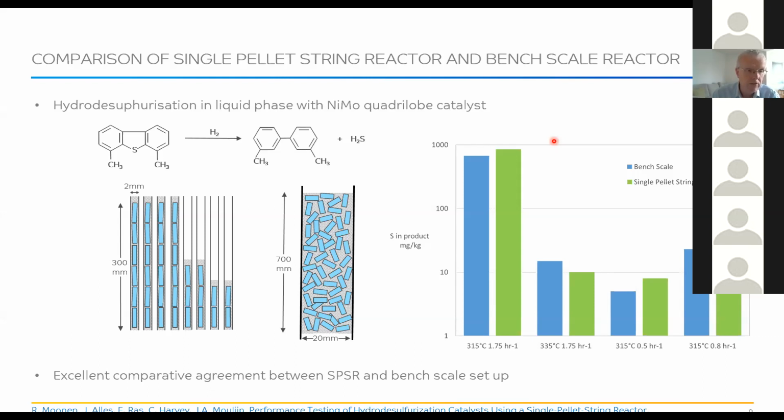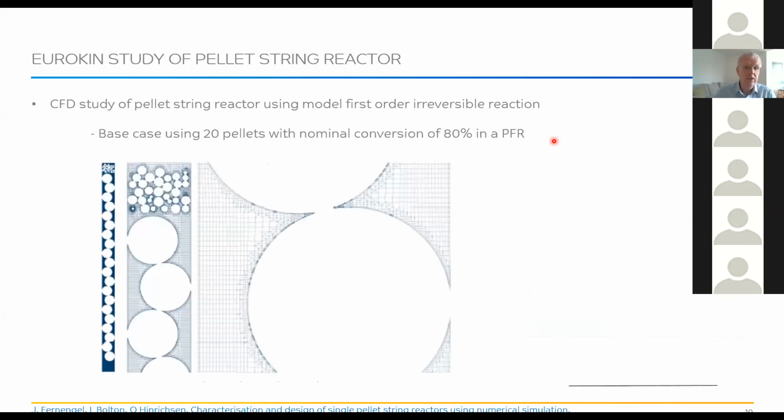The other bit of literature I want to refer people to is work carried out by a consortium called Eurokin, which is a European consortium of industrial partners who have an interest in reaction kinetics and testing. They've done some work with an academic group, and there's a reference at the bottom of the page here. They did a modeling study using computational fluid dynamics of a pellet string reactor set up with a model reaction. And there's a picture from that shown here.